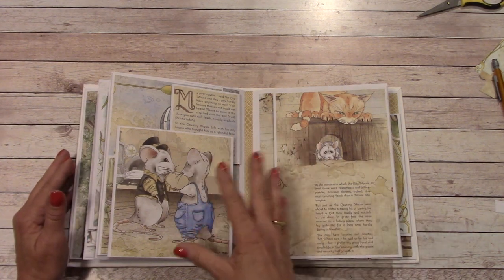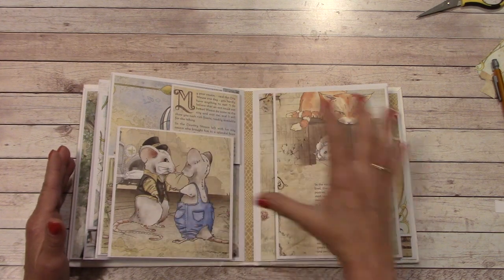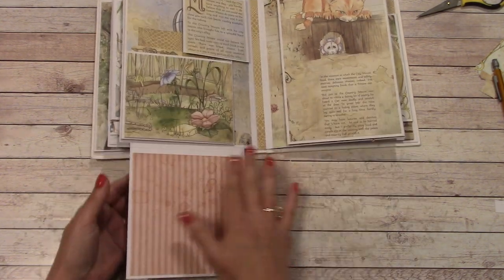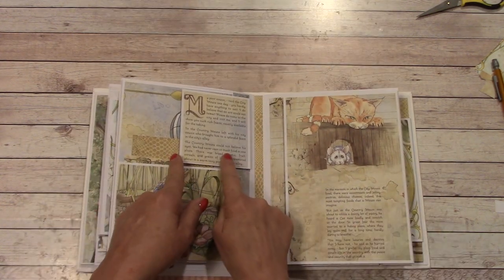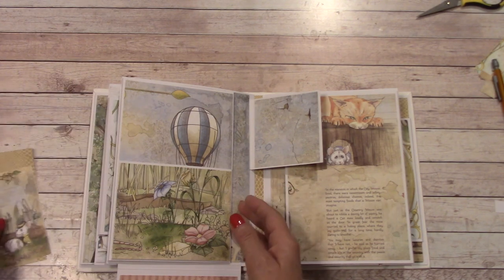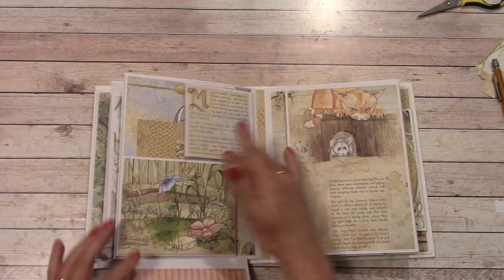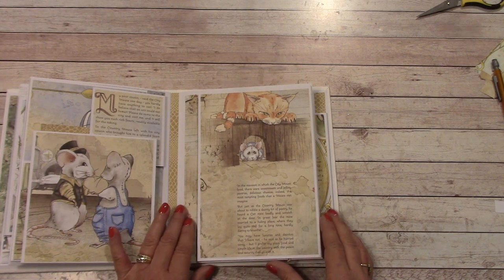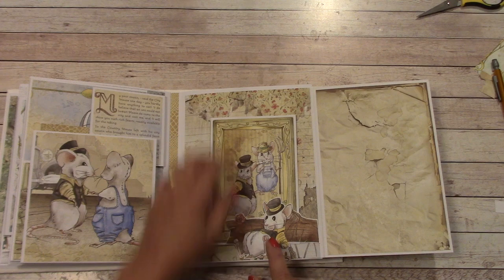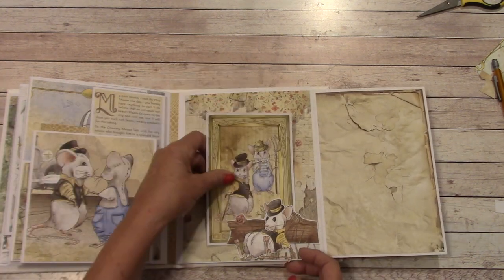This is the City Mouse and Country Mouse. In the paper collection there were two prints, so the first part of the fable is over here and the story continues over here. Right up front we have this, and it flips down to give us a place to place a photograph. Here's the fable and a place for a small photograph. We have a large fold-out — this opens up and we have all the space to place photographs. We continue on with the City Mouse and Country Mouse — here's the fable up front, you open it up and there's a large place for a photograph. There's also a tuck which you can tuck back behind.